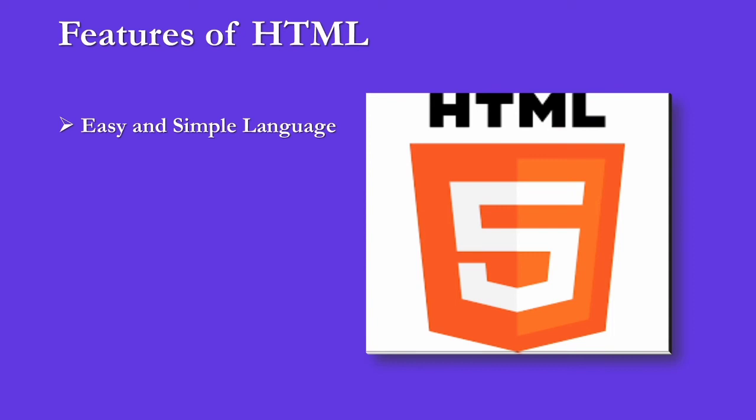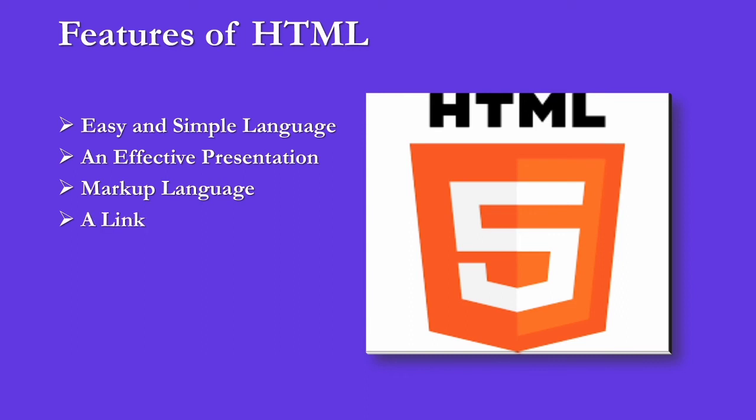Easy and simple language. It is a very easy and simple language. It can be easily understood and modified. An effective presentation. It is very easy to make an effective presentation with HTML because it has a lot of formatting tags. Markup language. It is a markup language, so it provides a flexible way to design web pages along with the text. A link. It facilitates programmers to add a link on the web pages by the HTML anchor tag, so it enhances the interest of browsing of the user.